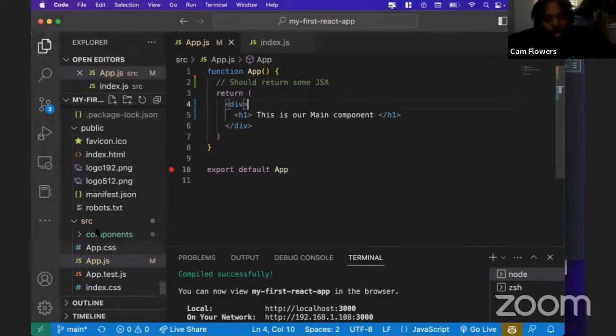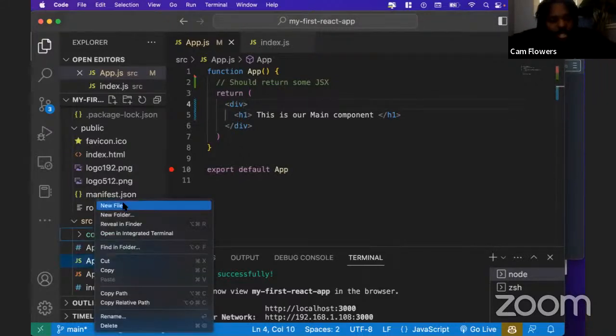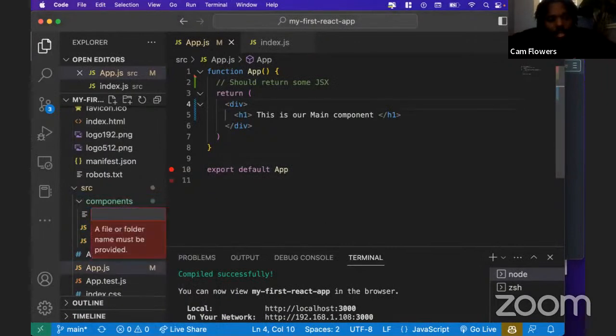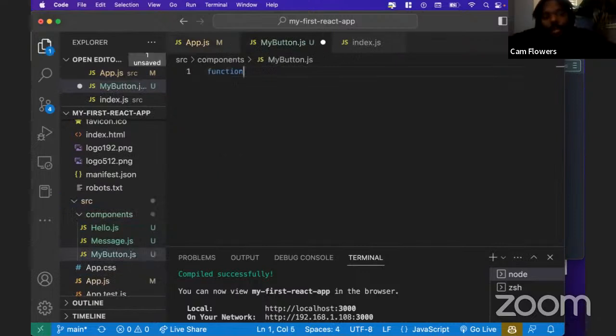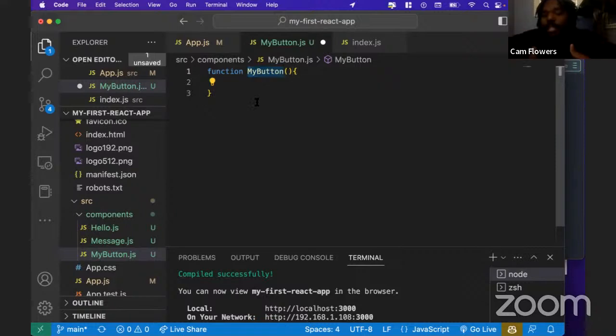To show you this as an example, what we could do here is create a new component to demonstrate this. Let's just say MyButton.js, and inside of here, I can create that button. All components will start with a capital letter. They have to. The React library will give you a warning if they don't. The reason is that any custom component you're building for yourself should start with a capital letter, and anything that doesn't start with a capital letter will be treated like JSX, regular HTML elements. So if you're referencing an HTML element, it will expect that element to be lowercase.